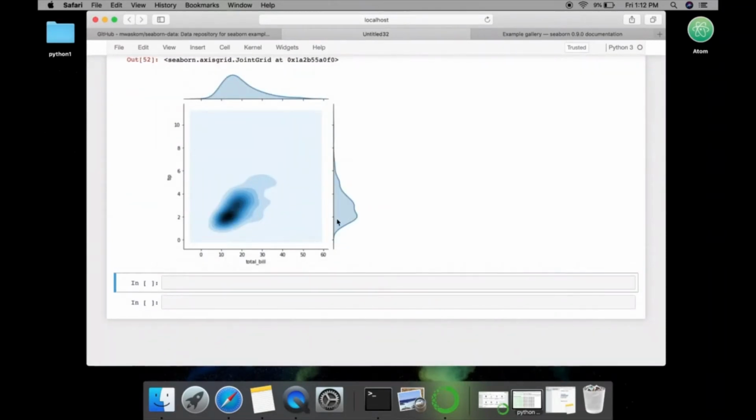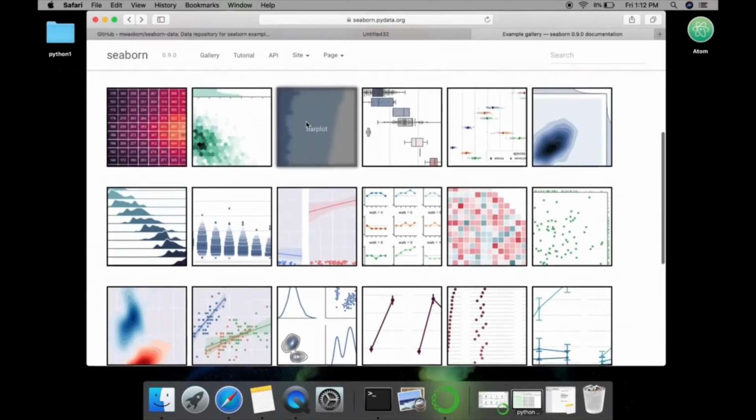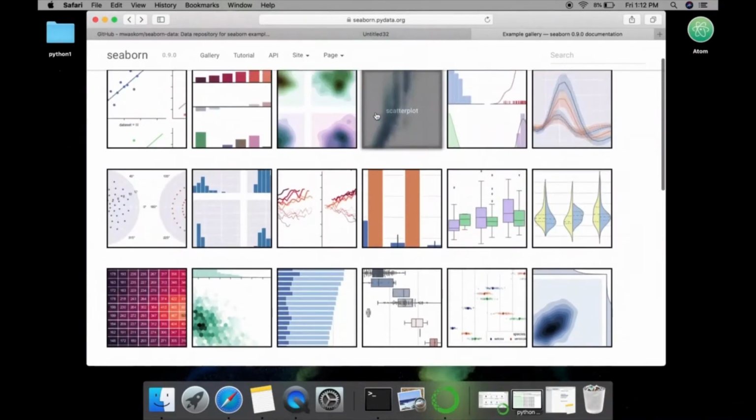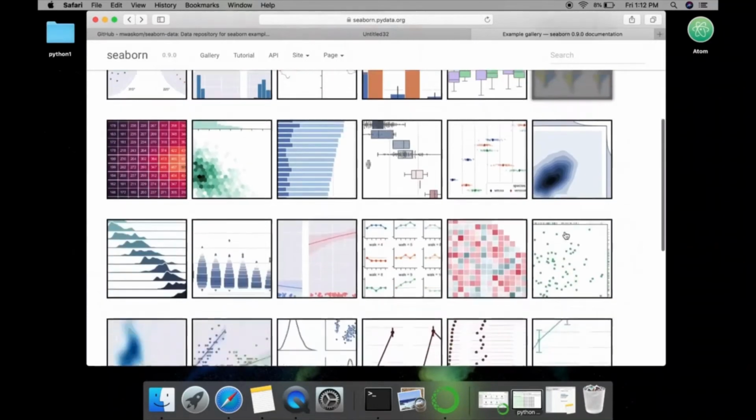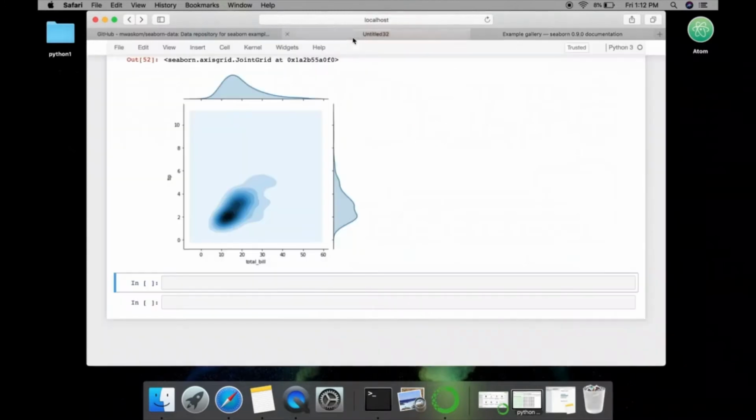This one is different from the KDE line because that one is for only one parameter. Here we are using two parameters, so we have a closed curve. If you go to the gallery, you will notice this one is a KDE plot, these closed curves. So these are generally defined into like 5 or 6 categories: bar plots, box plots, violin plots, hex, KDE, scatter, like that one. So here we are done with the KDE plot.